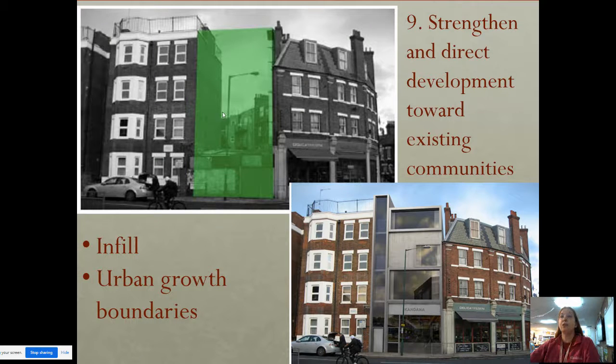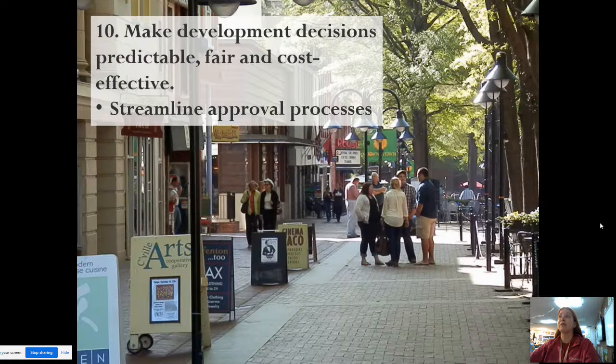Number 9, infill. So if there's an open space, you put something cool there. So we're not tearing this down. We're not gentrifying anything. We're just adding to. So strengthen and direct development towards existing communities. So you got this new, more modern looking place, but you haven't taken anything else away, which is a much more respectful way to do things.